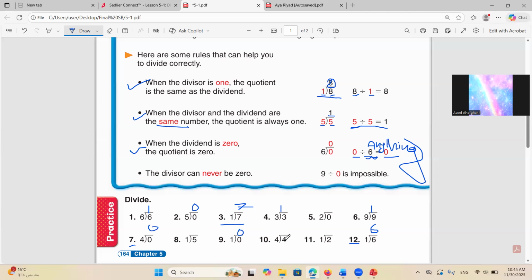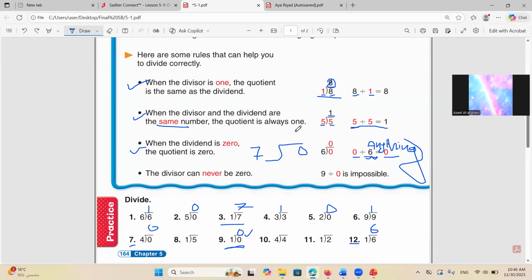Here it was an example of both cases, by the way, by rule number 2 and rule number 1. Rule number 1 and rule number 3. 0 divided by 1, always 0, and we answered it. 0 divided by 2, 0. Okay, take this. 0 divided by 700. Oh, teacher, it is impossible. No, not at all. 0 divided by anything, it is 0.